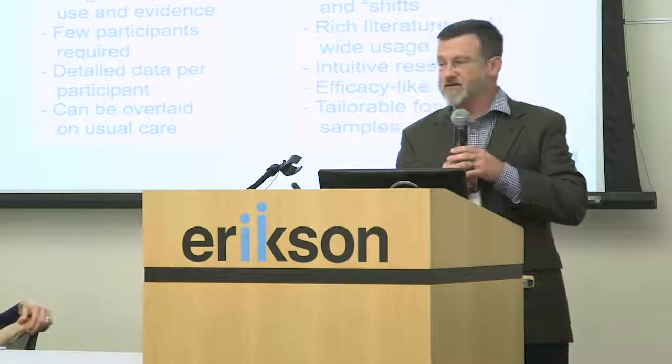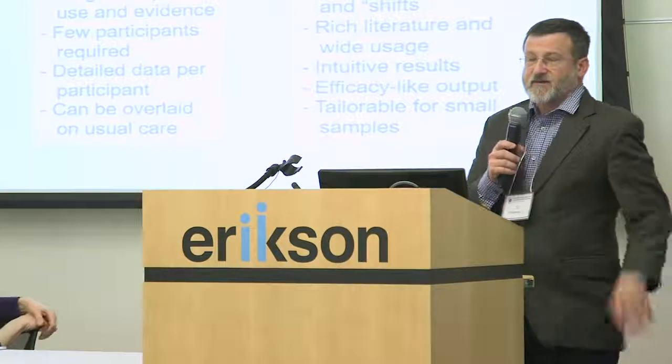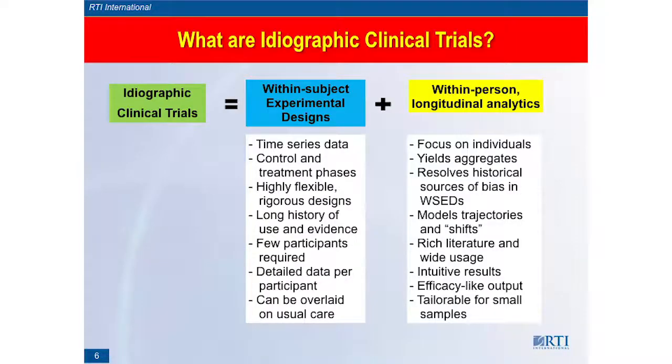So what is an idiographic clinical trial? This, in a nutshell, conceptually, is comprised of 2 components. One is the within-subject experimental designs. Some of these you might be more familiar with are crossover design. That's used quite a bit in nomothetic studies compared to others. We heard yesterday about multiple baseline designs. There's ABAB designs, if you've ever heard of that sort of thing. And then there are longitudinal within-person analytics that are attuned for small samples and in-depth analyses of individuals.